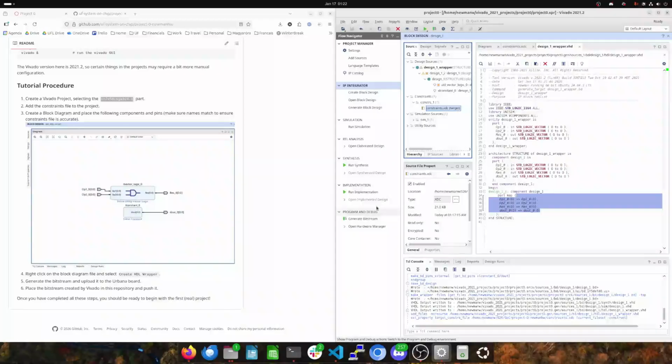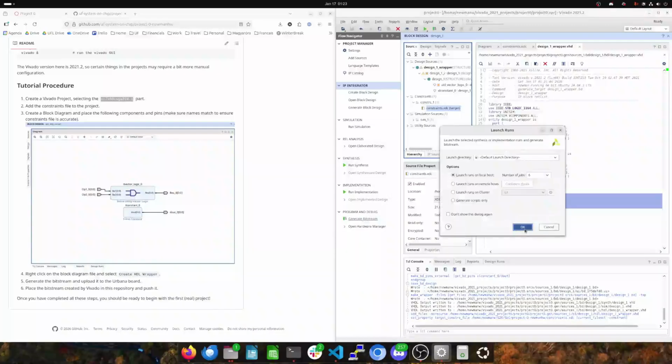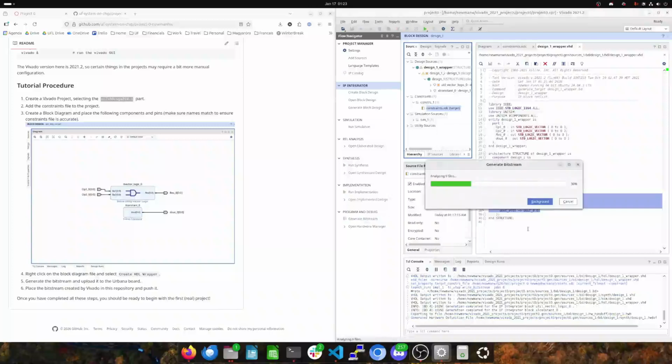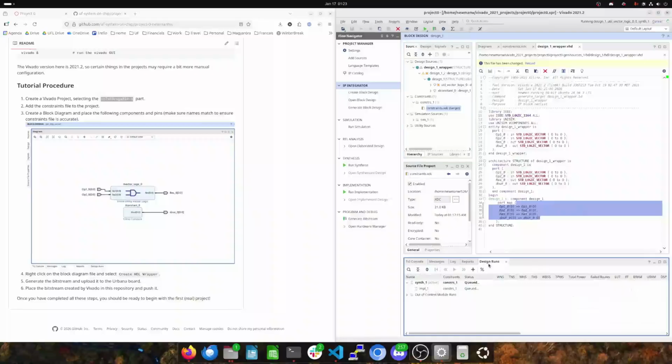So we need to start the synthesis, and then we have to implement it. So that's the routing and placement, and then we'll just generate the bitstream. We can do that by just clicking the generate bitstream button over here. Just click OK, and it'll go ahead and do all of those steps for us. You can see it's just going to do these two steps. And then by the end of this, hopefully we get something that works that we can then flash onto the board. And I'll show you how to do that.